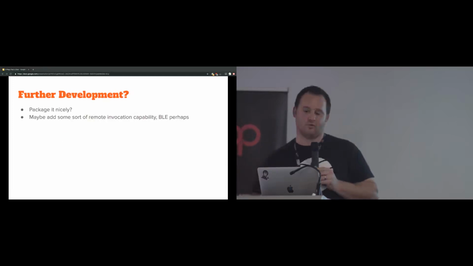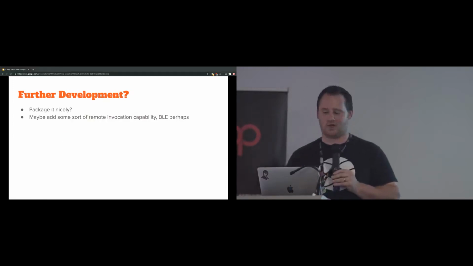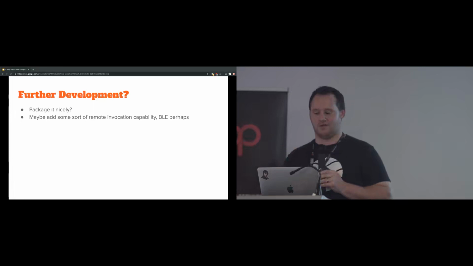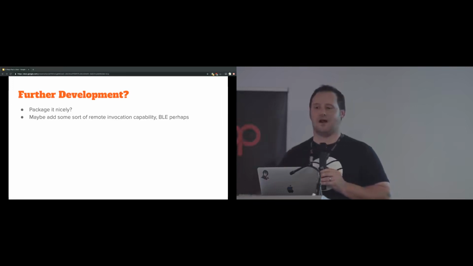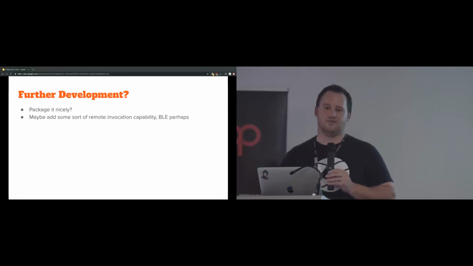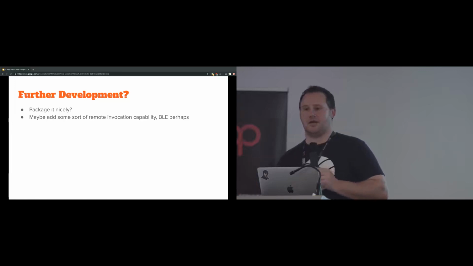I'm going to improve this tool into a bit more of a field-ready thing in the future. I'll package it up nicely and have some kind of switching between modes of operation, because at the moment, if you mash the wrong button, you get a short circuit and bad things might happen. And the long-term goal would be to have it possibly as something that you could install as a type of implant. You might be able to install it during the night, but you know that the area on the other side has an alarm during the night, so you can only access it during the day. You want to do an authentic looking entry.